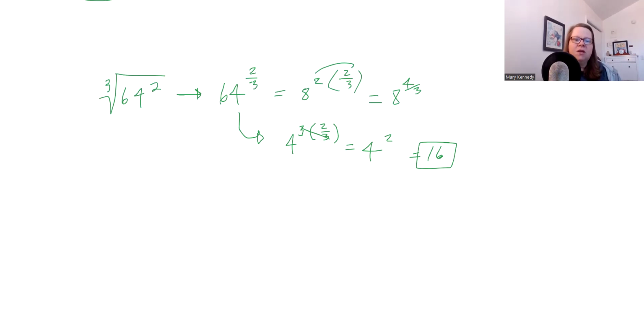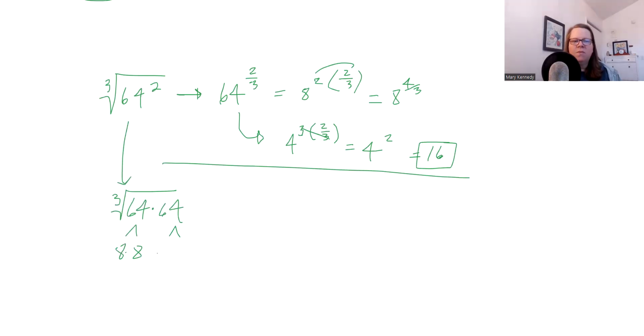But let's say that you're going to keep this as the cube root, and you're thinking, okay, well, 64 squared is 64 times 64, and that is 8 times 8, and 8 times 8. And if you're looking for a cube root, remember, you're just looking for groups of 3, the same thing. So I know I can pull at least that 8 out for that to represent the perfect cube of 8 times 8 times 8.